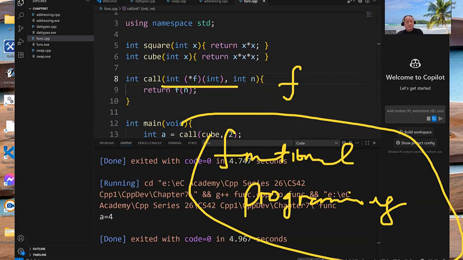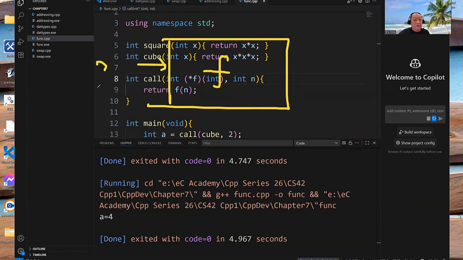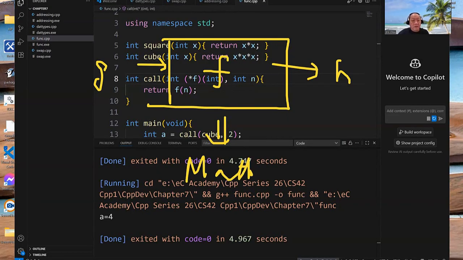Jessica, are you okay? Yeah. Now, let me ask you a question. So in C++ language, you have a function, you put another function in, you get a new function out, right? That's okay. But in math, what do we call it?